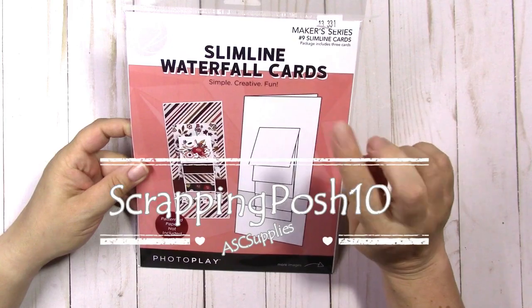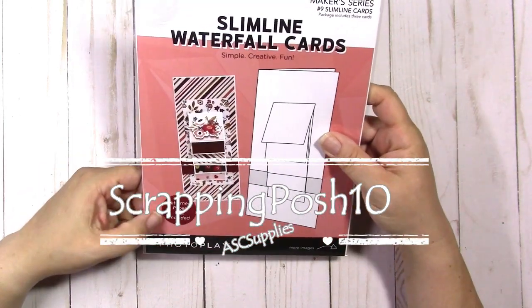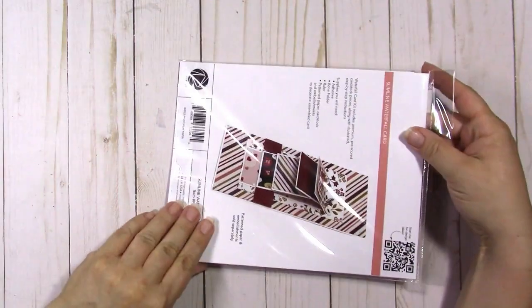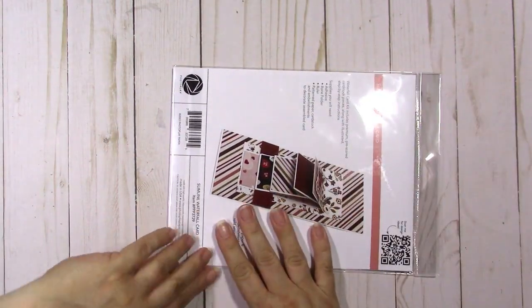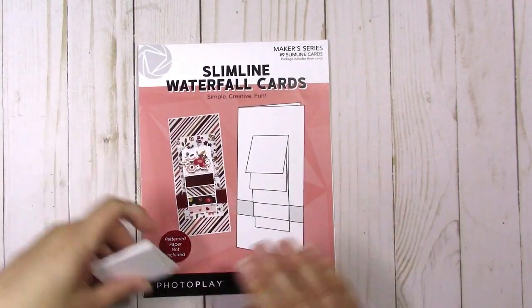And today we're doing one of these slimline waterfall cards. This is a photo play, like a pre-designed card. So let's get into it. This takes the cutting and the guessing out of it.